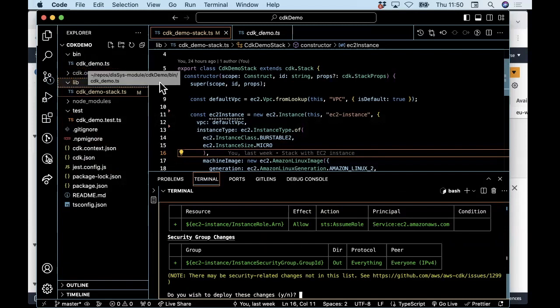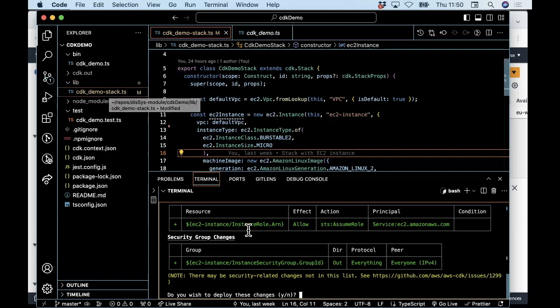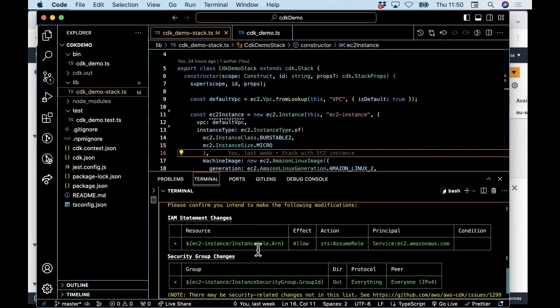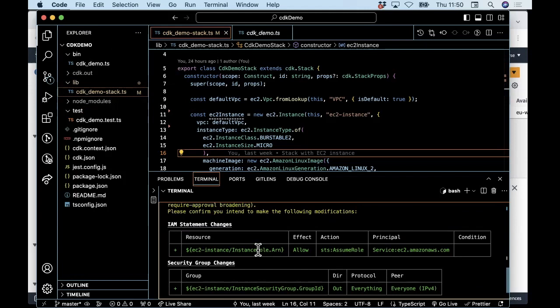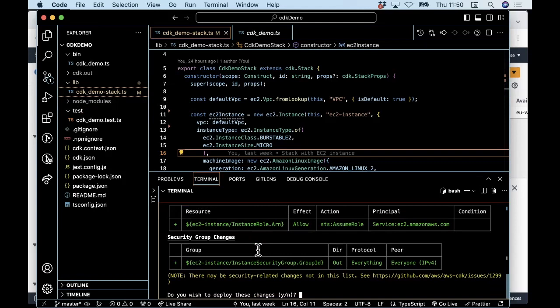Then it gobbles up the stack code itself, examines it, generates the CloudFormation template, and does some basic analysis of it. It's telling you here about certain IAM roles and security groups that you're creating. Are you happy with that? So we'll just say yes.